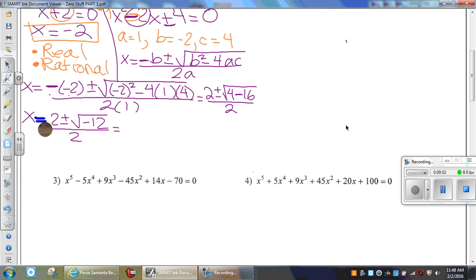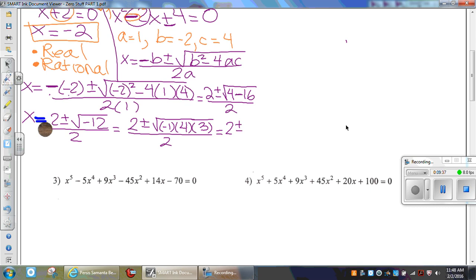So at this point, we know that we're not going to have real zeros coming from there, right? What are we going to have instead? Imaginary. So what I'm going to do is factor out the -12 inside the radical. So it will be -1, and then I'm going to pick 2 factors of 12 where one of them is a perfect square. 4 and 3. Perfect square, so a number that you could take the square root and you get an integer as the answer, such as 4.